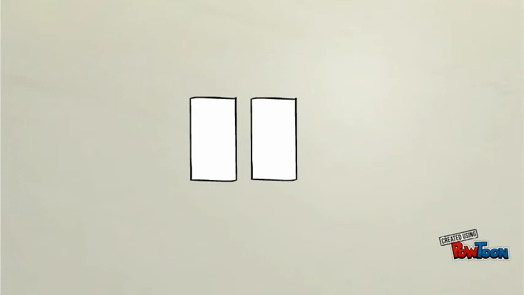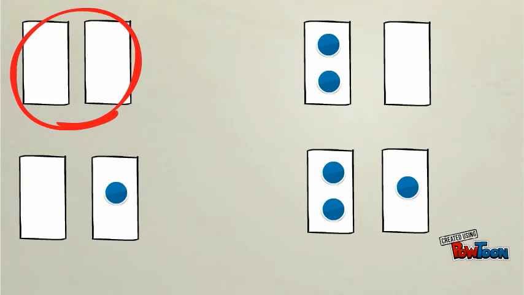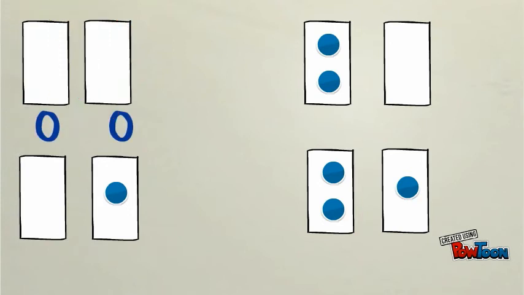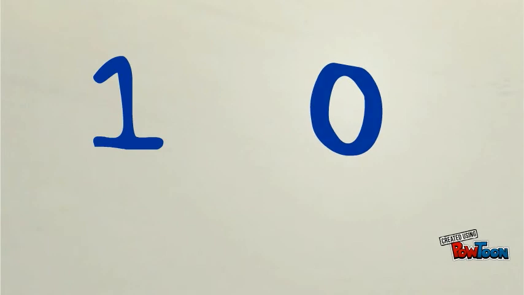This is a 2-bit code. You can make 4 different 2-bit binary numbers. Both of these cards are face down, so each one is represented by 0. Therefore, its binary code is 00. In this 2-bit code, one card is face down and one is face up. The one that is face down is a 0, and the one that is face up, revealing 1 dot, is represented by a 1. It does not matter how many dots are on a card. You can only use the numbers 1 and 0 to represent each card.